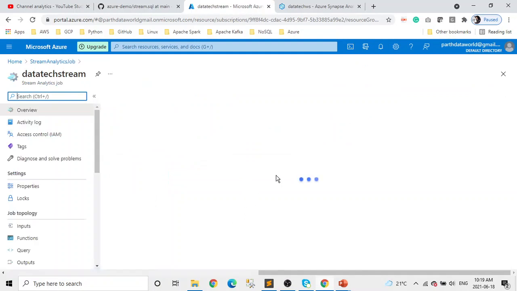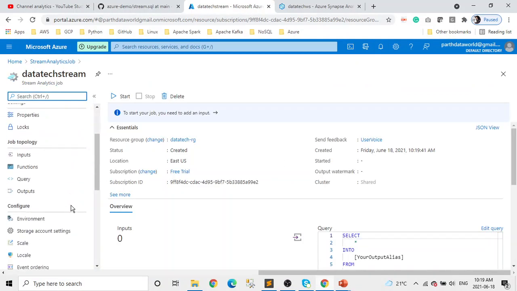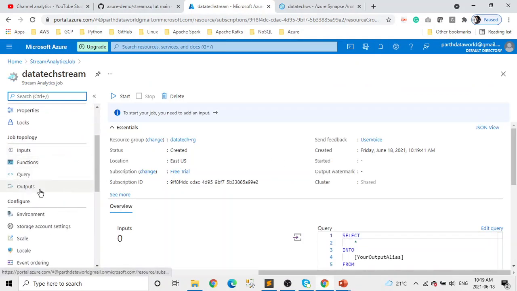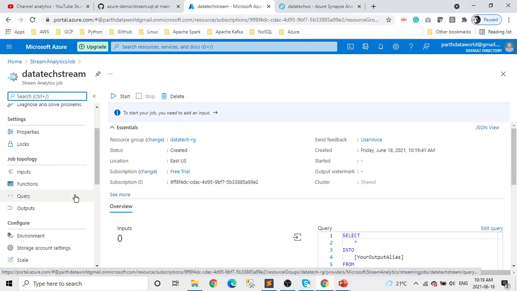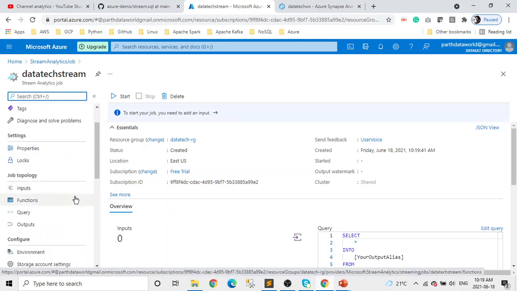Go here, and now you can see in the job topology there are input, query, and output. We have to configure the input, output, and the query. Input will be our Event Hub, output will be our Azure Synapse Analytics, and the query will be a very simple query which pulls the data from input and inserts it into the output.